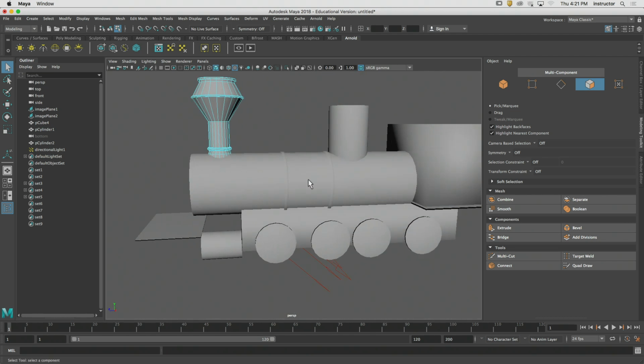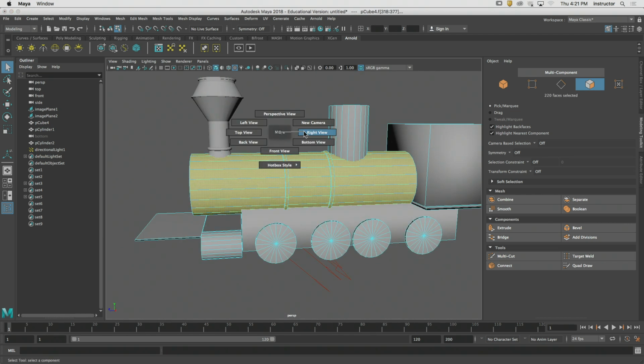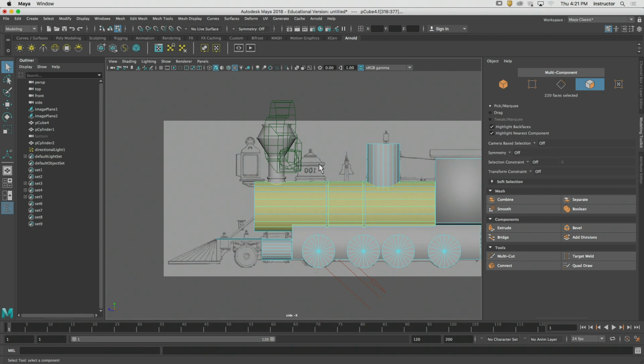All right, so this is the process that I would go through when I'm modeling a high-resolution object like this train. Block it out. Paint with a broad brushstroke. Don't start cutting in detail until you have a really good understanding of what is needed, and how that's going to benefit the total piece itself. If you can see it in the reference, try to make a model of it.